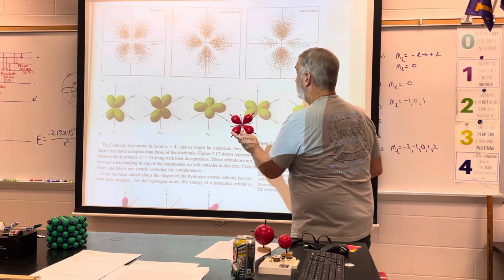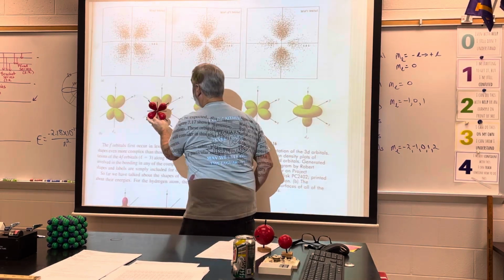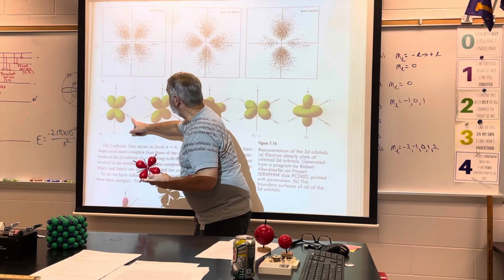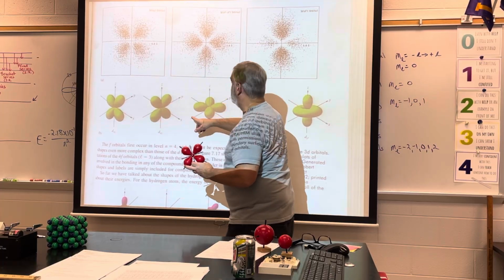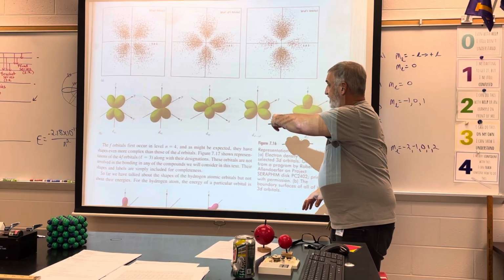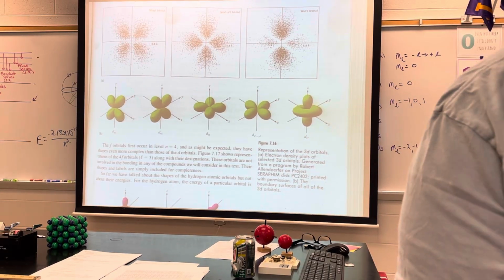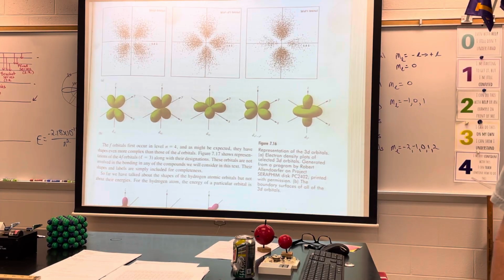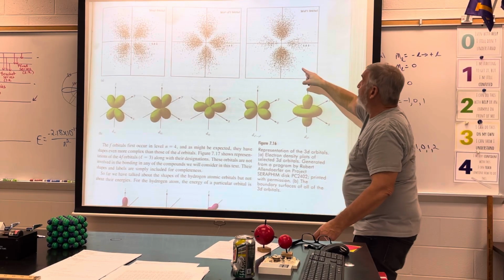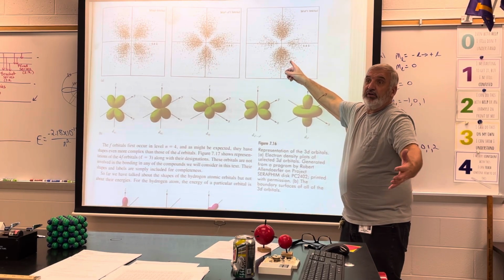This one would be like this one maybe. They're all on the different axes. Notice how this is on the x and the y, the x and z. It could be like this, like that. There are just 5 different possible orientations in space. Okay? It's very complex. These are what the dots look like. So this is the probability. This is when you square the wave function.